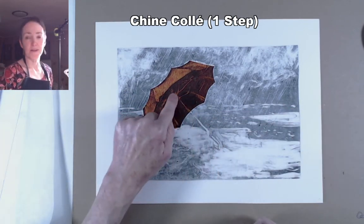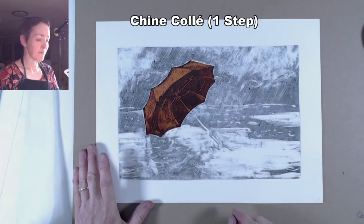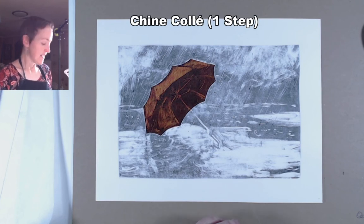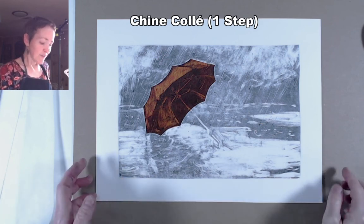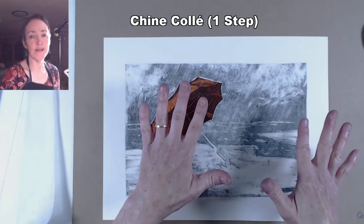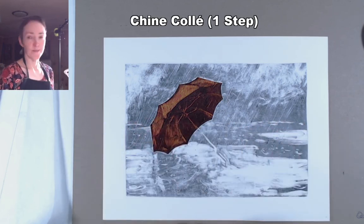I might even do a little bit of hand coloring if it's just a small amount of information that I need. It can be a combination of monotype and some mixed media where you just draw with some pastel or chalk or something like that to add one more layer of information. So this is a little bit damp. I will put some newsprint on here and then put it between two blotters and put some weight on it so that it dries nice and flat. And then I can try to rework the image with another layer of monotypes or a little bit of hand coloring.